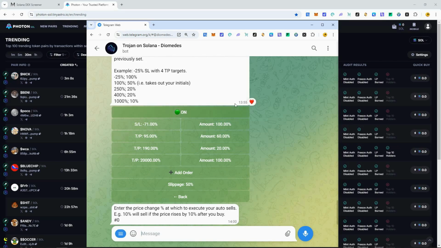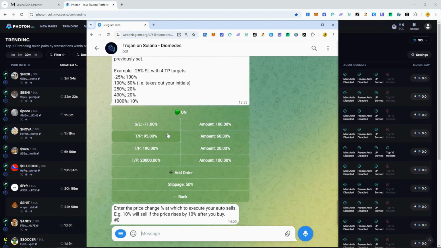Now on the right side is the amount of your token that you want to sell when it hits that certain range. So you can see here for a stop loss, I'm going to do 100% at negative 71. The bot will do that automatically as just a peace of mind kind of thing. And you can set this up as well in the copy trades, just in case you want to cut your losses on certain coins. I utilize this more when I do my own manual trading.